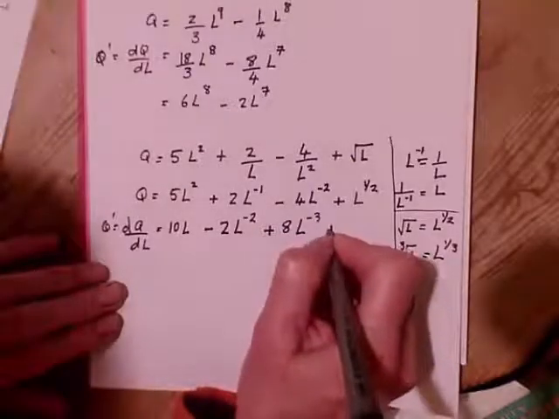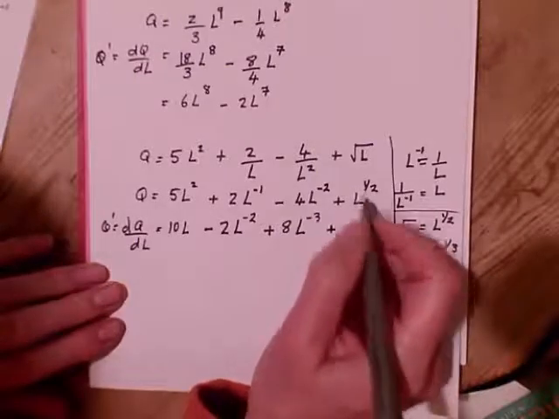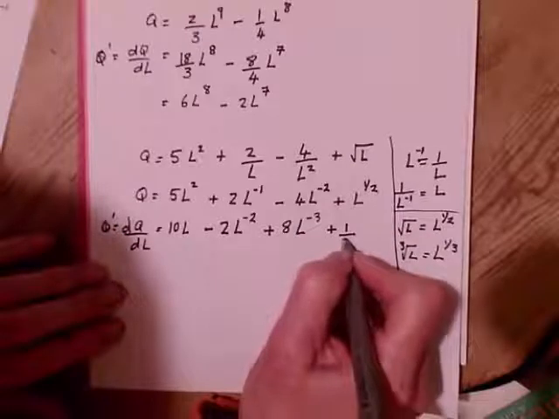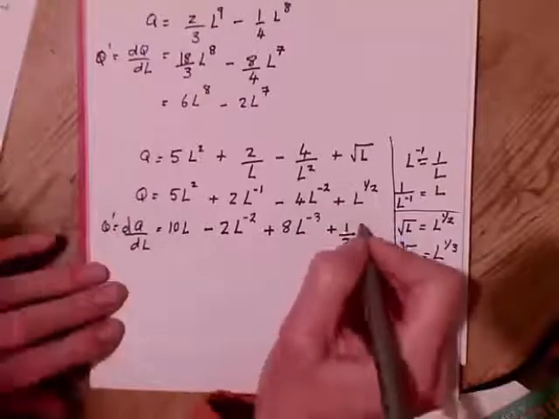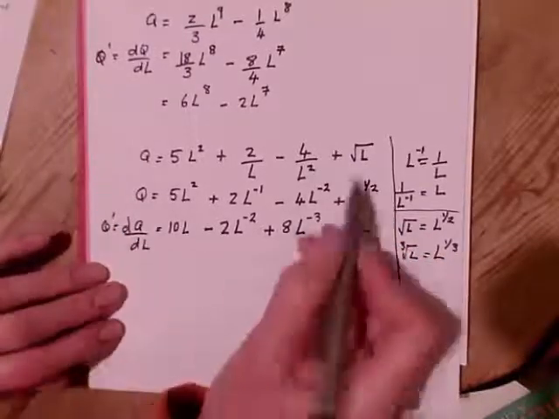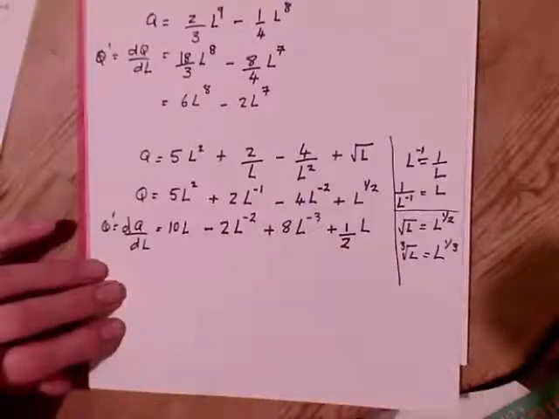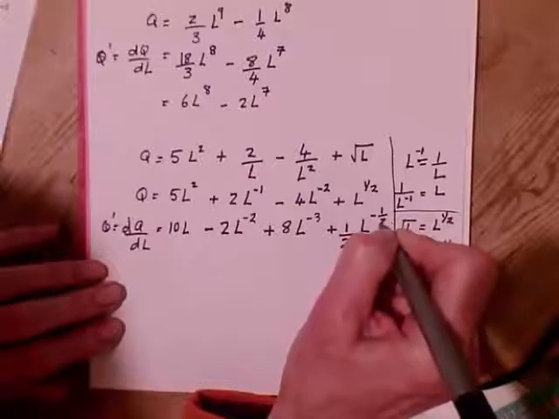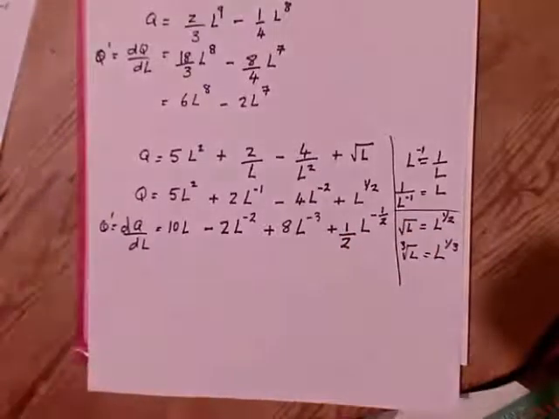Next, we have to multiply by this half. So there's an invisible 1 in front of the L. So we multiply it by a half. Now, what happens when we drop a half by 1? We get minus a half. If in doubt, stick it in your calculator. 1 minus a half is minus a half.